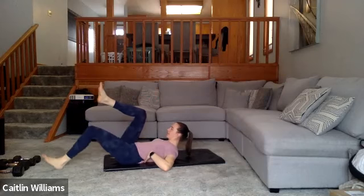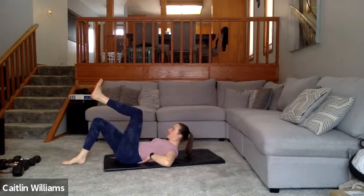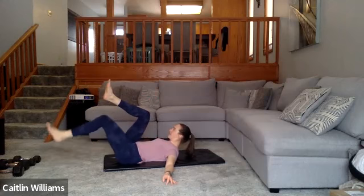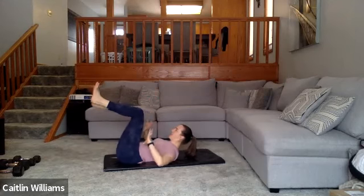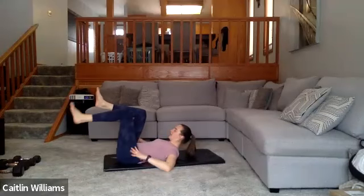Okay, you can always check if you have any space in your low back. Just taking your fingers and putting them underneath your low back. If you can get your fingers underneath there, then that means you need to bring your low back right onto the ground, okay?